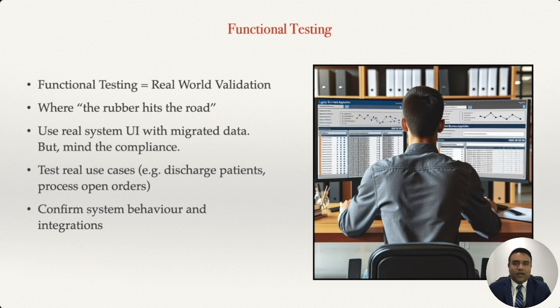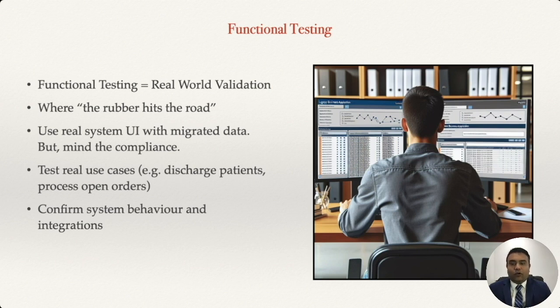Therefore, the planning of the functional data migration testing needs careful consideration. It needs a dedicated test environment and resources for testing with the real world data, which may have regulatory constraints preventing its use for testing. So you need to liaise with your compliance and legal team as well when planning for the functional testing, especially when you want to involve the real user data.